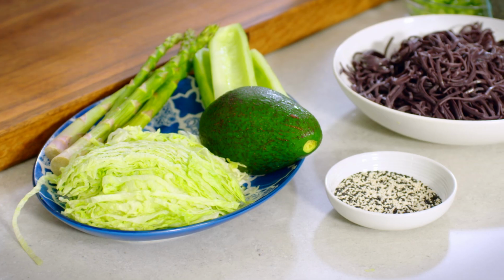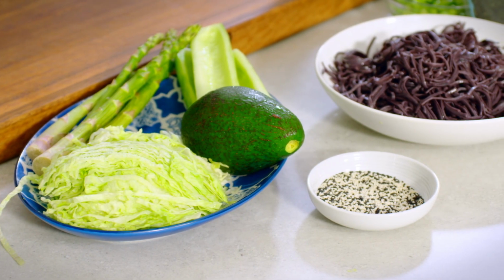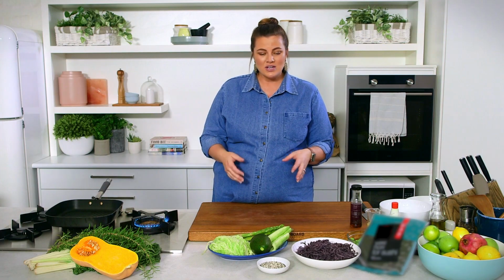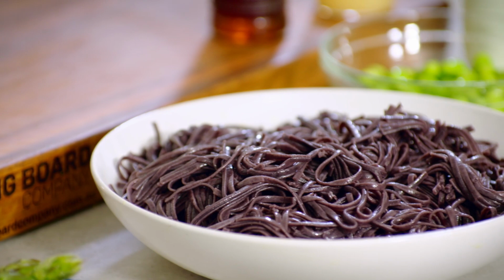Got a simple assembly recipe for you today. So not everything requires cooking, although I'm just gonna char a little bit of asparagus. But this is a light and green soba noodle salad. I don't have any protein in here today. This is a vegetarian option, so you could absolutely add some other protein-rich items if you want to. Sort of got some Japanese flavors here, but nothing is standard or typical necessarily.